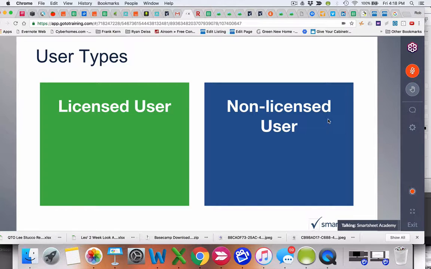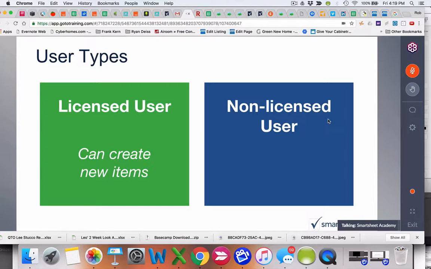A free collaborator can be shared to any amount of sheets, but they can't create their own. So they can get into the sheet because somebody who has a license invited them into the work. The main difference between the licensed user and the non-licensed user is the licensed user can create new items.